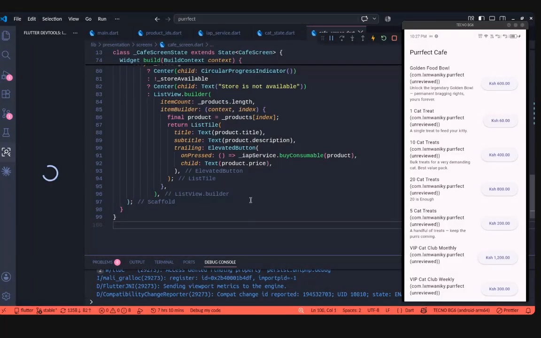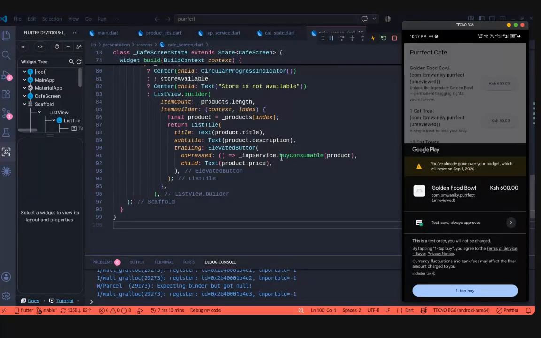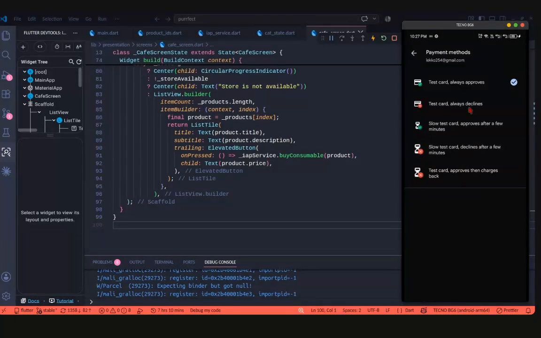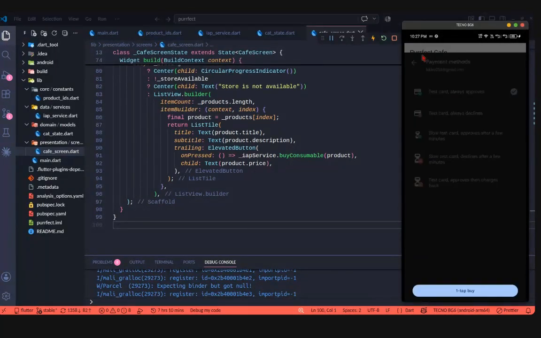So you can see it has now turned into a button. And if I press it, remember this is what I told you, it's going to initiate the buy consumables. And you can see it's not charging me because it's a test card. It's a test card right now because remember, we set up license testing.